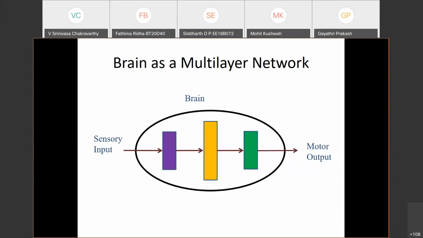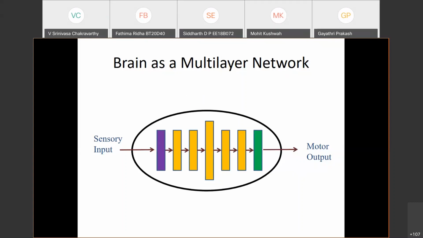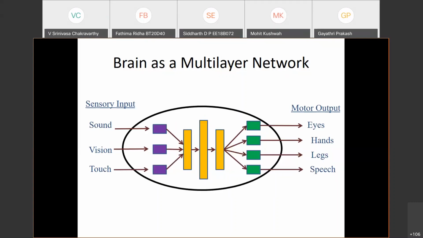I would imagine that the sensory input goes to a layer of neurons. That layer in turn projects to another layer, and that in turn projects to another layer. I could be having, I don't know, some 50 layers in between. Finally, the last layer sends commands to the muscles of my hand, and then the hand moves. That's an easy thing to understand. So instead of just 3 layers, maybe there are 50 layers, 15 layers, it doesn't matter. Just a detail, right? And that's how it goes.